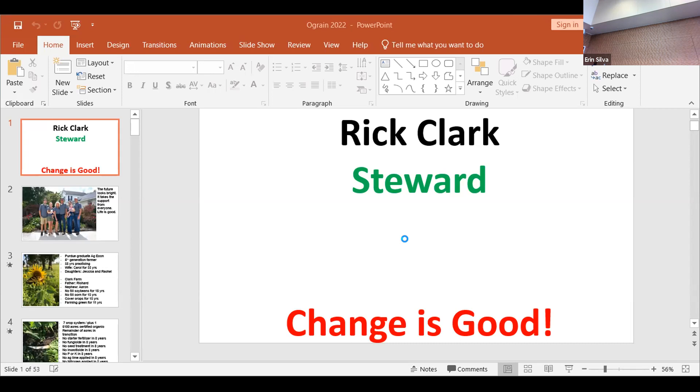The power of cereal rye. So we're going to go out — this was a corn field. We went out in the fall when corn harvest was over and we drilled, no-till drilled 100 pounds of Elbon cereal rye. That cereal rye grew in the fall four or five inches tall, went into dormancy, came out of dormancy, and the next spring we're going to eventually plant beans into this field. Now you go out about a two-foot by two-foot square, measure that out, clip everything at the ground, put it in a bag, and ship it to the lab.